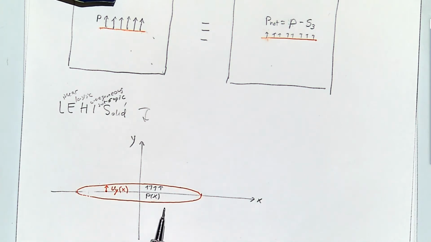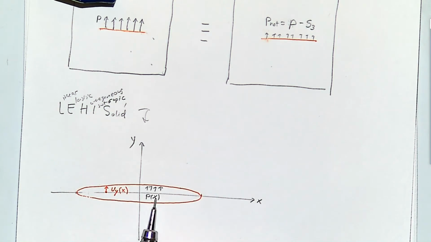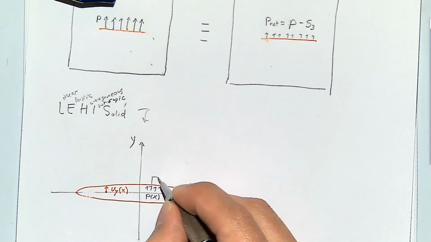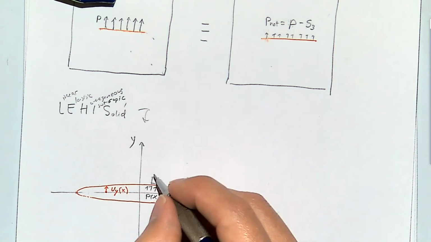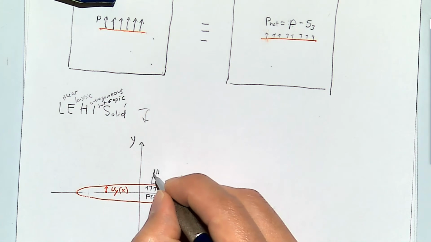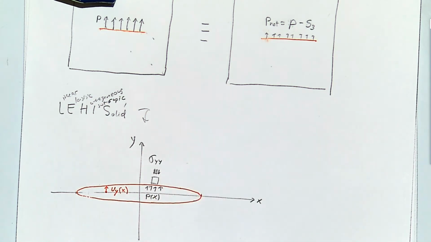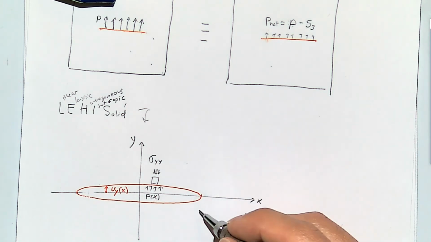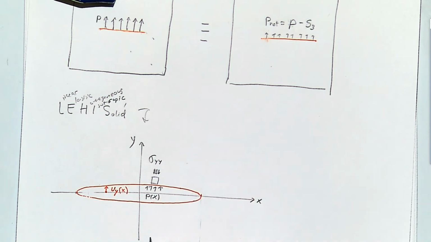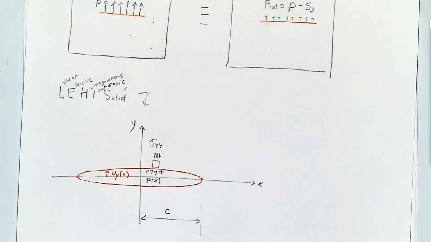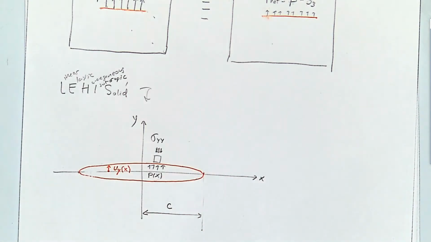And because of equilibrium in the fracture, the pressure that we apply, and because we're assuming there are no pores, is going to be counteracted by a stress, which in this case, if I draw the stress in direction y, is going to be sigma yy. We are also going to put some notation in here. This distance c is what is called the half length of the fracture.